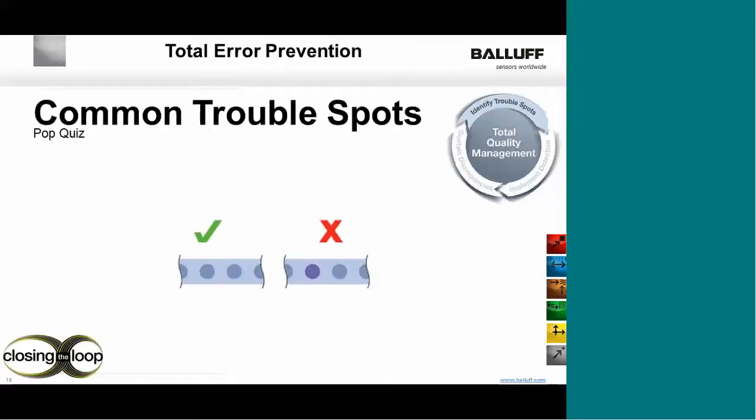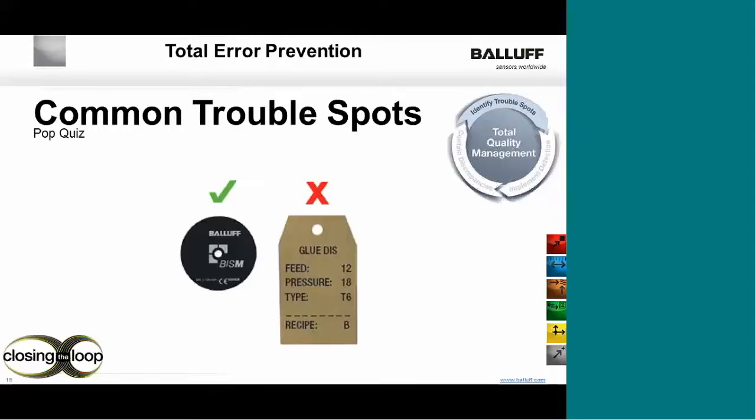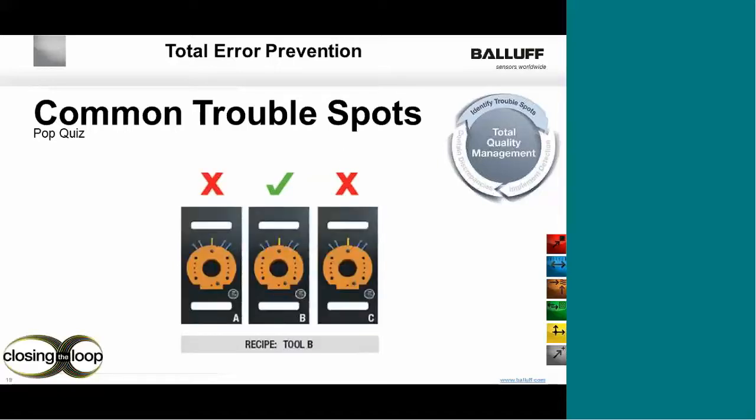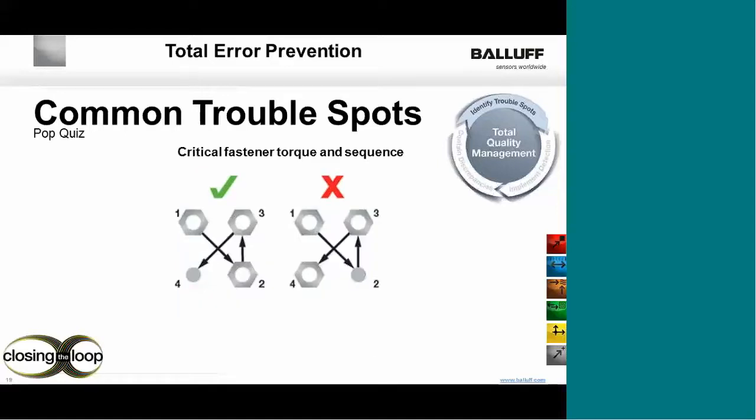And here is an application for color mark. And finally, here is the difference between an automated and manual way of entering data. In this case, we are trying to load a recipe. All three of these parts look identical, but there is a different recipe for each particular tool. So using an RFID or a barcode type of method, it would be a way for automatically loading the right recipe into the machine.